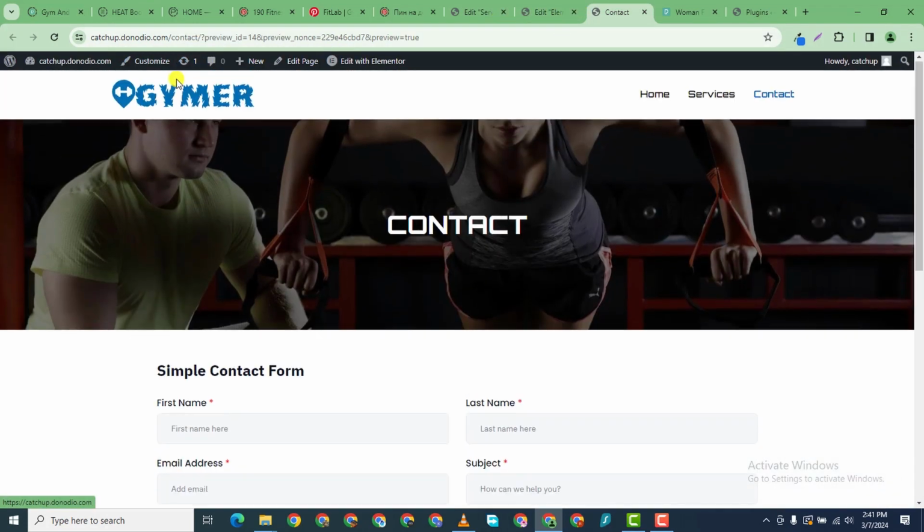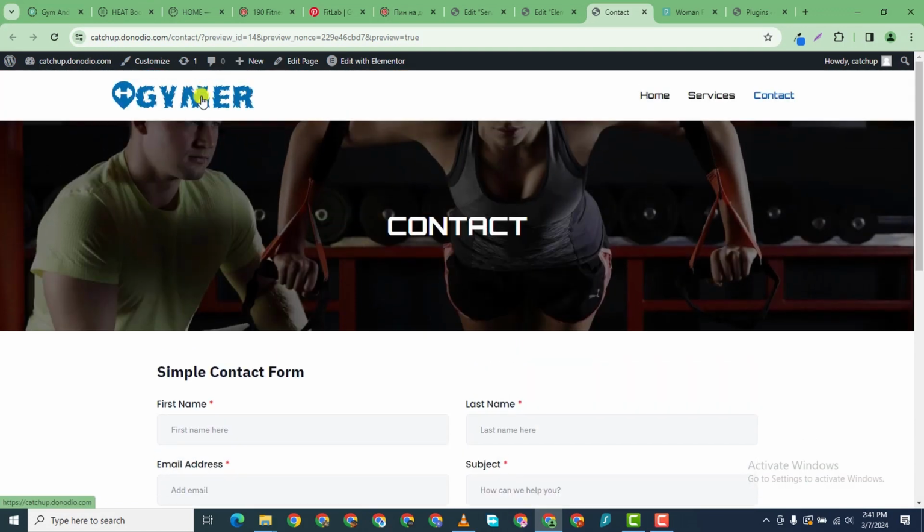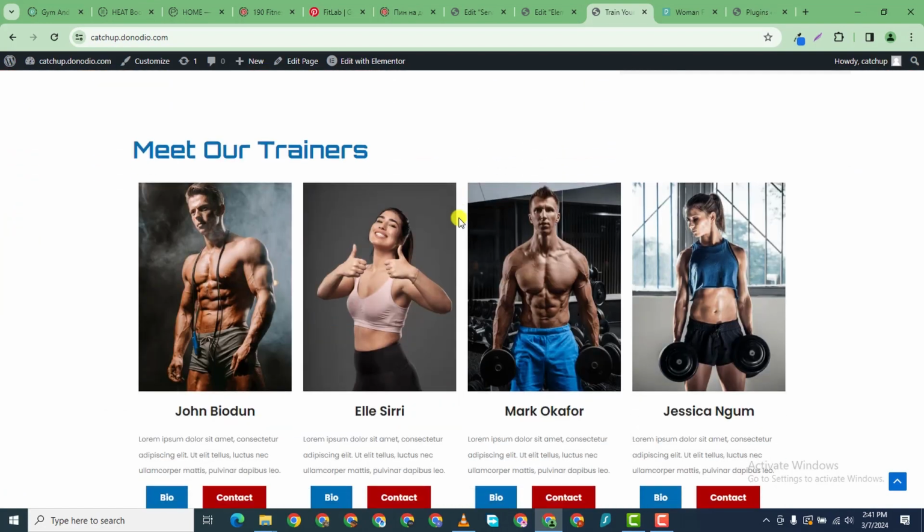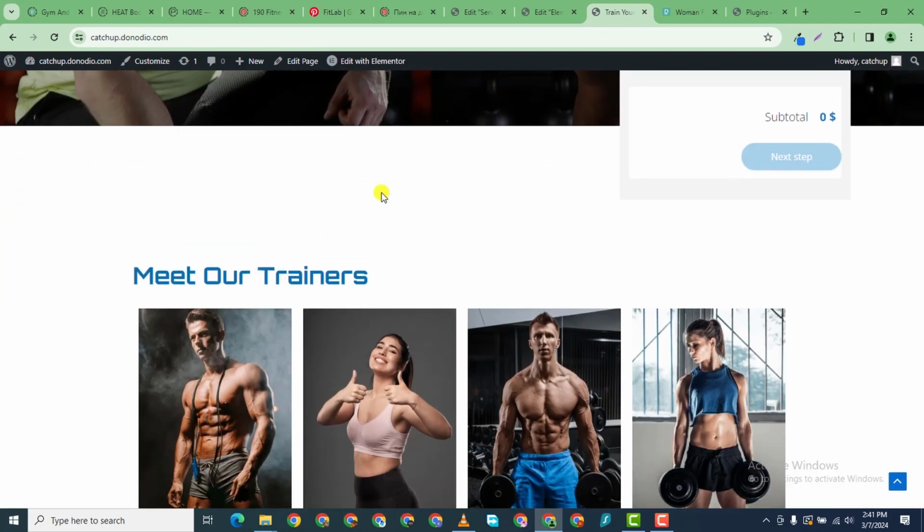Let's look at the website one more time. So this is basically it. If you feel this space here is too much, we can reduce some of it. Let it load.